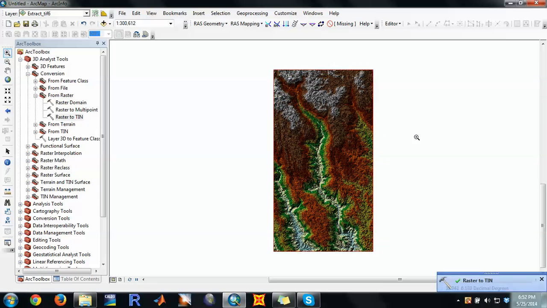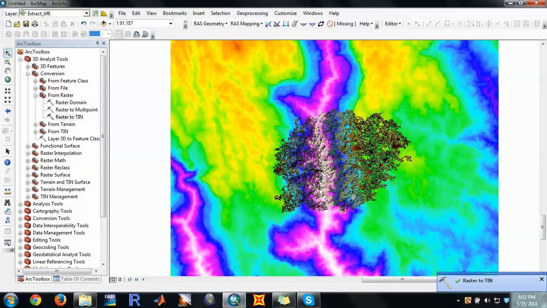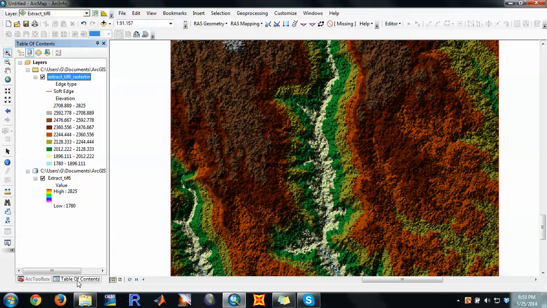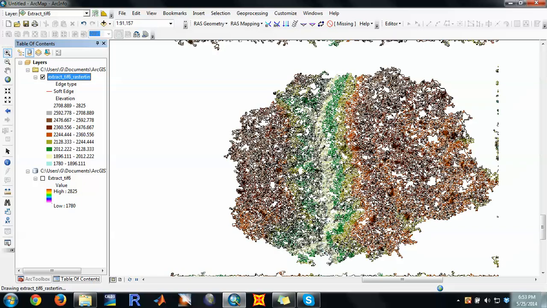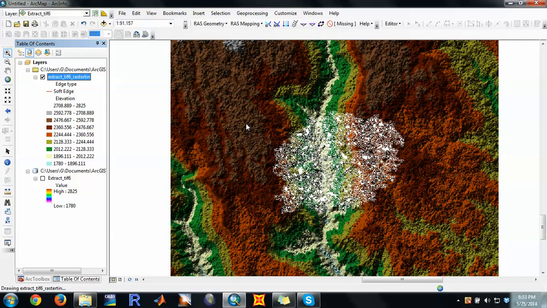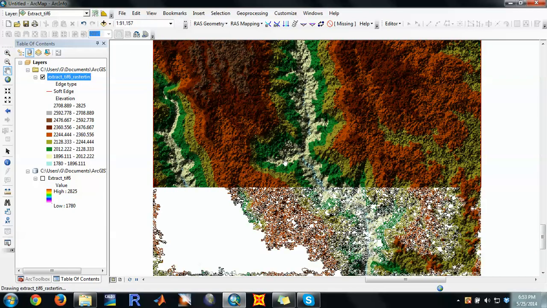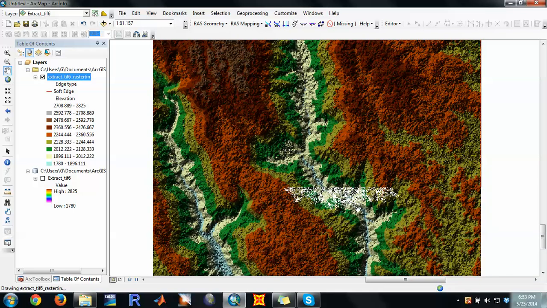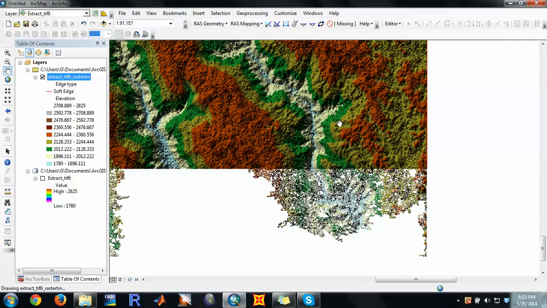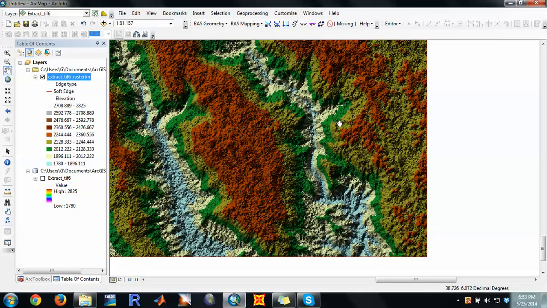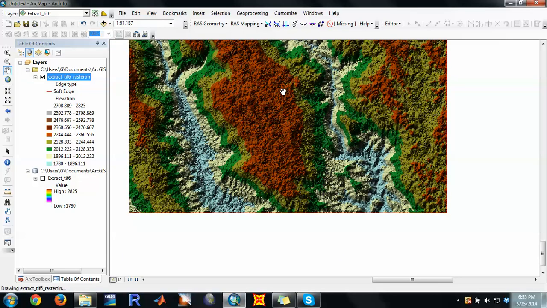So here it is. We have our triangular network format. That is all the data we need now, and then we can avoid this one. This is the region where we're going to model in HEC-GeoRAS. If you want that, you have to first find the river streamlines and the banks of your river and all those sorts of things.